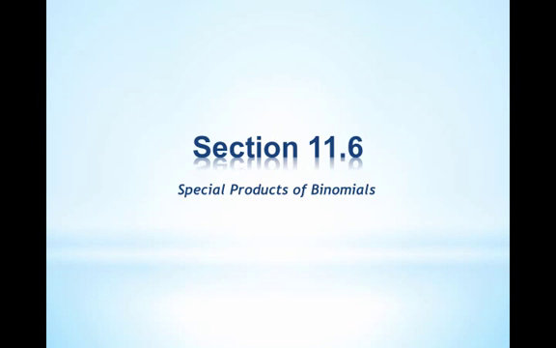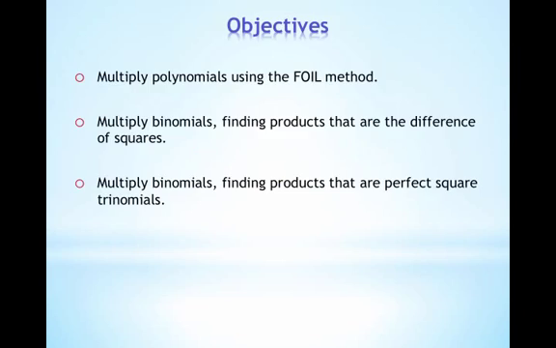Section 11.6, Special Products of Binomials. In this video, we're going to learn to multiply polynomials using what we call the FOIL method. We're going to multiply binomials by finding the products that are differences of squares, and then we're also going to find products that are perfect square trinomials.